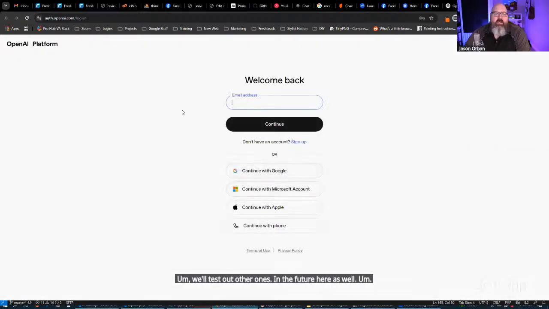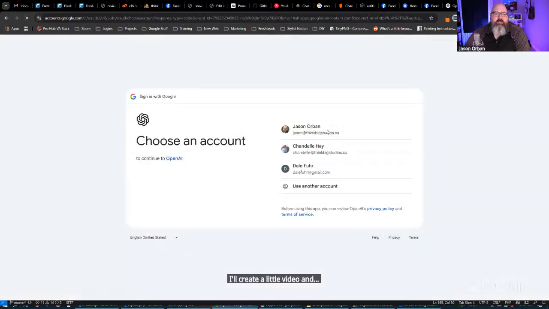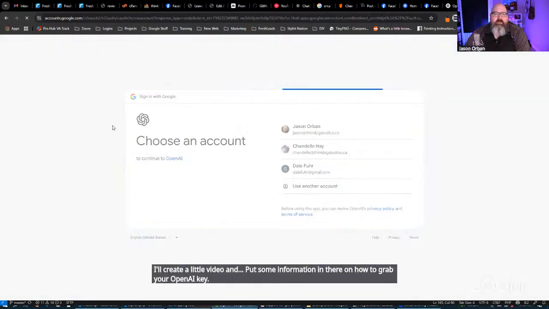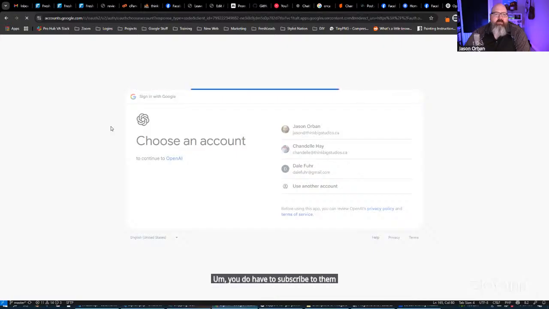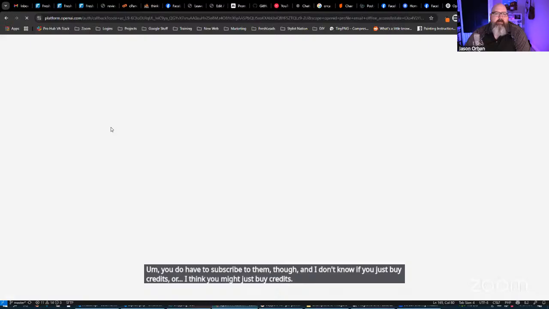And you can log in, and then I think I'll just show you where you grab it. I'll create a little video and put some information in there on how to grab your OpenAI key. You do have to subscribe to them though, and I don't know if you just buy credits. I think you might just buy credits in order to do it.